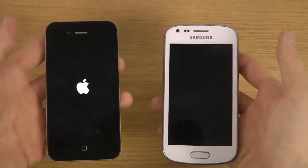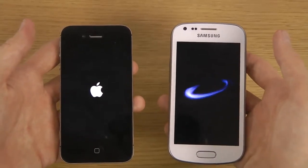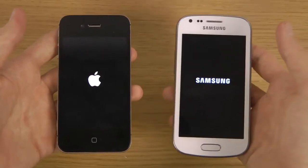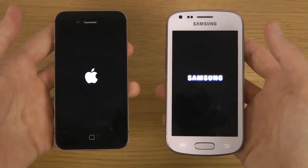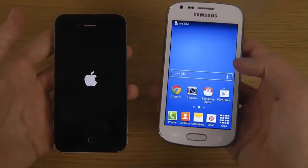But clearly the winner in terms of booting down was easily the Galaxy device here. There's a big price difference also in these two devices. I mean, you gotta pay way more money to get the 4S. But then again, it might not be a super big deal, of course, in just booting up. I might do some other testing as well.